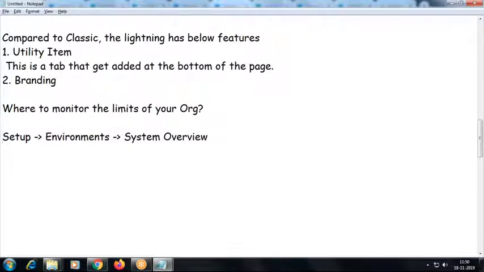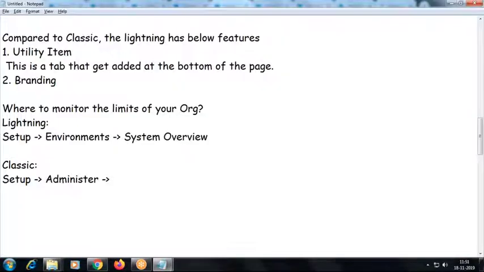This navigation is part of your lightning. In classic it is going to be different. I believe it's under administer. We'll see. We'll go to classic.